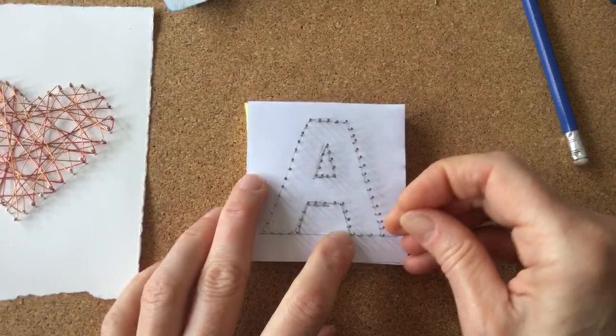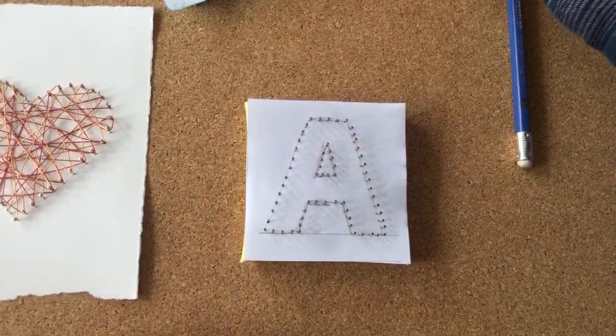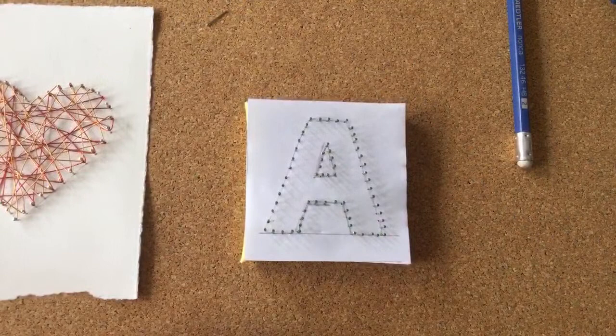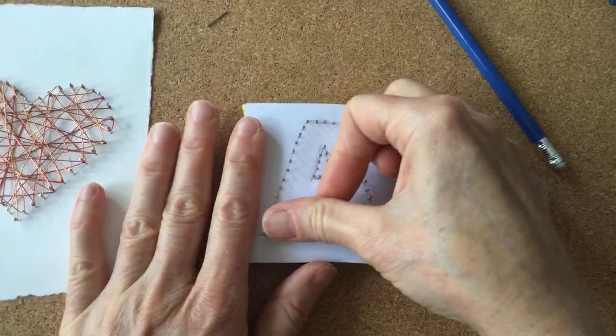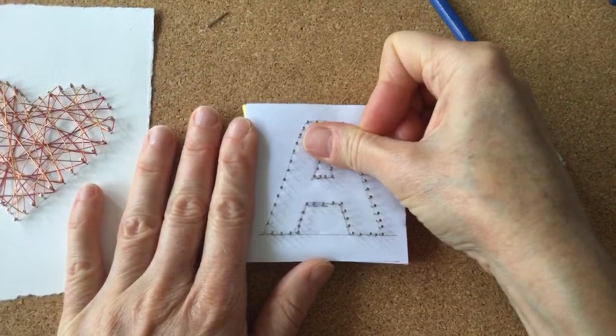So there we go. So here's pretty well what I've done there with the pins. And now we're going to try to wrap those. So what we'll do is I'm going to push them in a little bit more, because I don't want them coming out when I wrap them. I'm just going to push these down a little bit more. These ones go in much easier than in the cork, because the cork is denser, so I wouldn't do this with my finger with the cork.